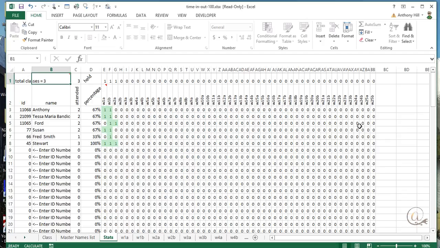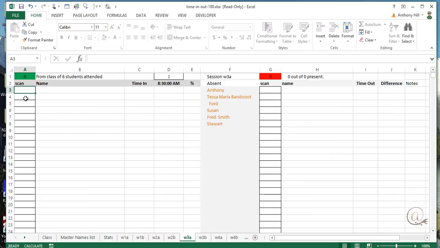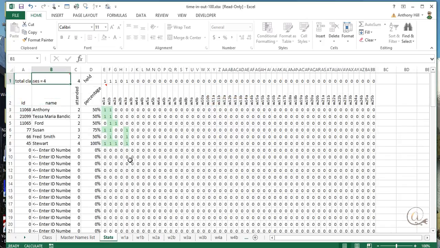So you're going to get a visual representation of the overall attendance. You're going to get a percentage that you're going to be able to see, and that will accumulate across. If we skip a class, for example 2B is suddenly cancelled and not being held, and we're going to skip on to 3, let's do that. We'll see the effect of that when we come back to our stats page.